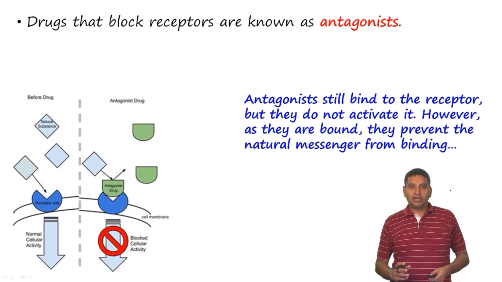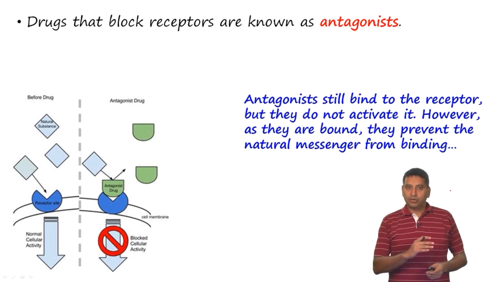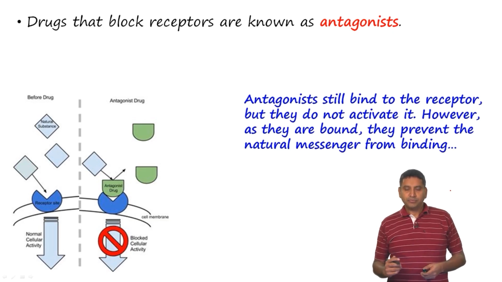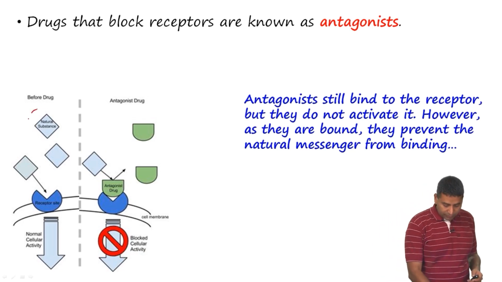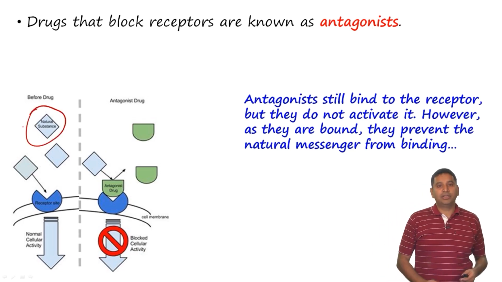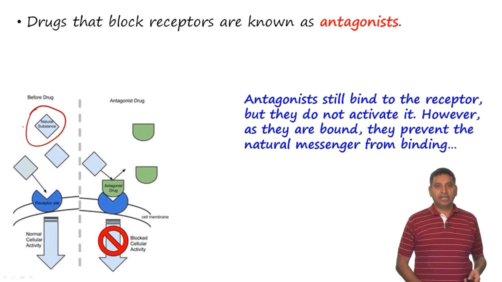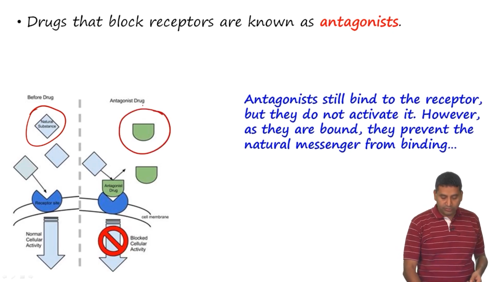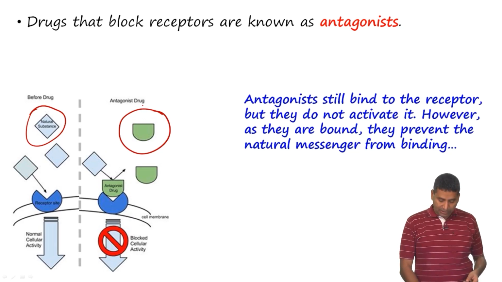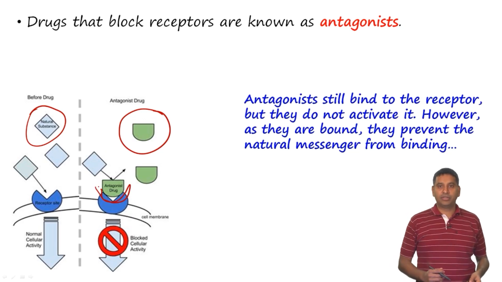Antagonists, as the name suggests, are molecules which can completely abrogate the activity of a receptor. The way we understand antagonists is that, let us say you have the natural substrate binding to the receptor and activating the signaling cascade. Now, if you have an antagonist drug, it goes and binds to the same receptor site, and in the process it blocks it. Therefore, it is a way in which you can prevent the natural messenger from binding to the receptor.